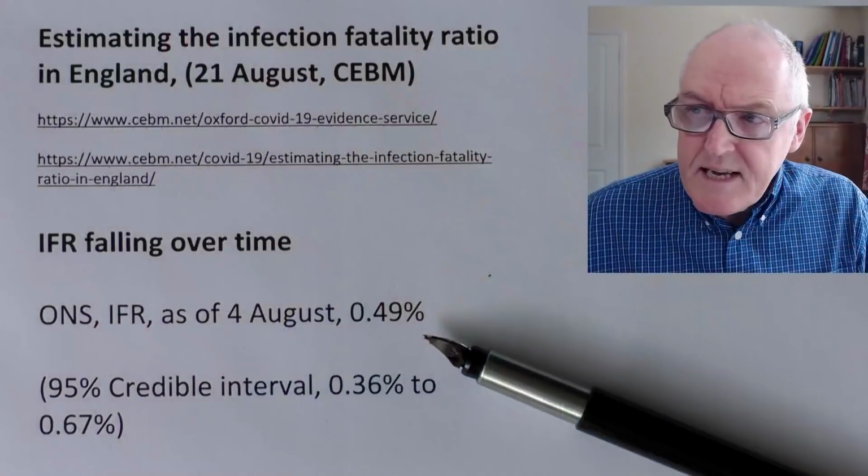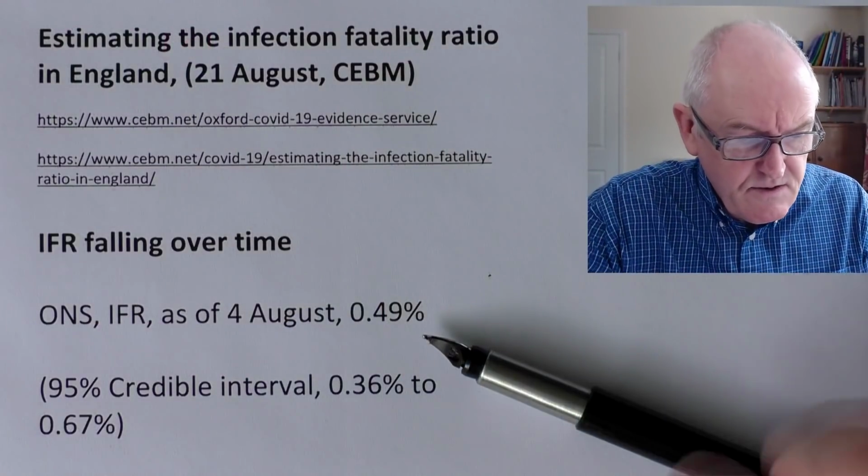And as well as that, this sounds a bit strange to say, but I think a lot of the most vulnerable people have died already. So that is relatively higher than we can probably expect it being into the future. But that's the figure so far as of the 4th of August. 0.49% is the infection fatality rate.